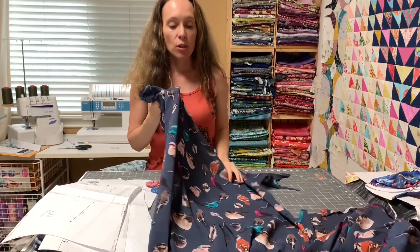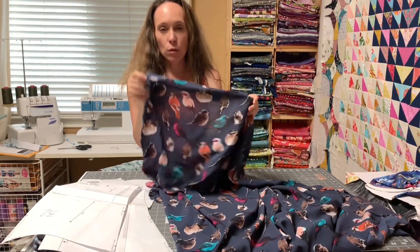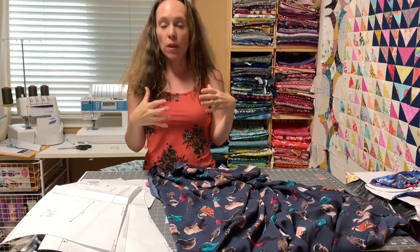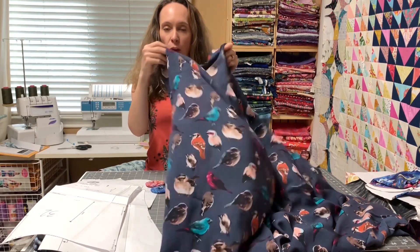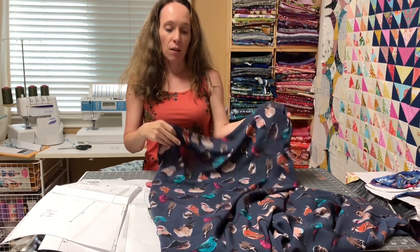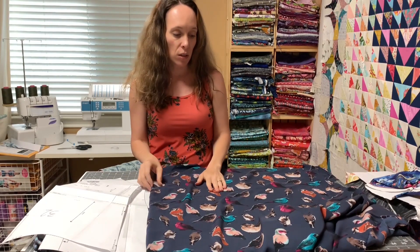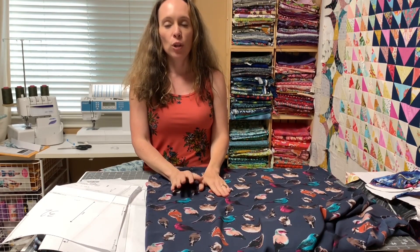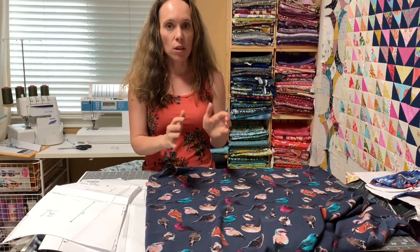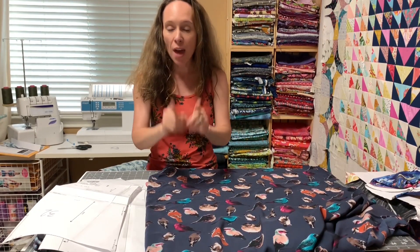Your first step is going to be to pick out your fabric. I love Rayon Challis or any kind of fluid fabric. If you use quilting cotton or something with a lot of weight to it, it's going to be more tent-like on you. If you use something fluid, it's going to be comfortable and figure-flattering. With this fabric, it is more shifty, so it takes more patience to sew. What you're going to want to do is starch it — iron it really well and use starch throughout. The more starch, the more cooperative it's going to be for you.